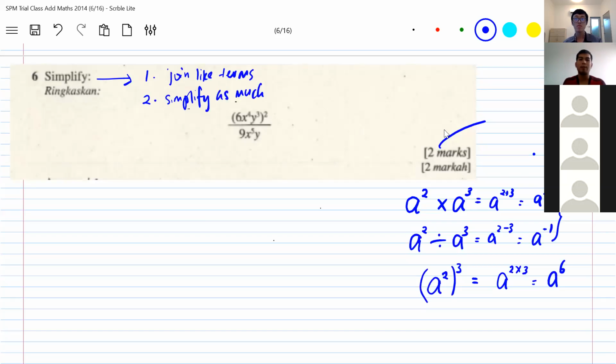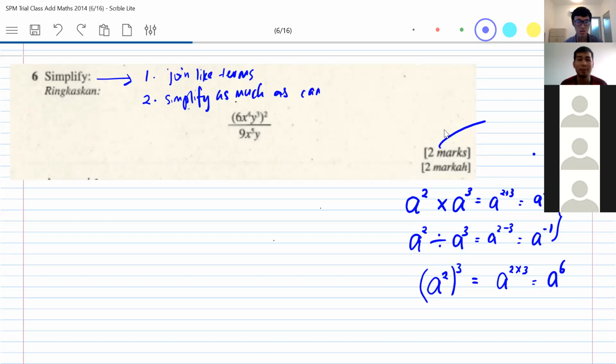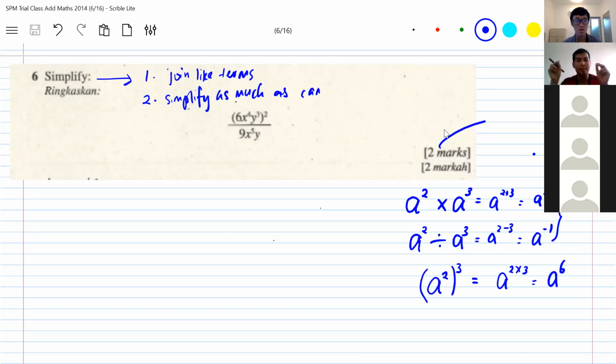Okay. One of the hard parts of this question is that you do not know what the right answer is, right? You will never know what the right answer is. There's no way you can check what the right answer is. Okay, so what you can do is just simplify as much as you can until you cannot simplify anymore. Rule of thumb is that you look back at the number 1, right? Number 1 says you have to join like terms. If you simplify it, but at the end there are still two like terms, for example, there's two x's that are isolated, then perhaps it has not been simplified completely.